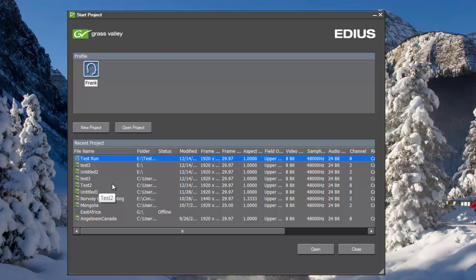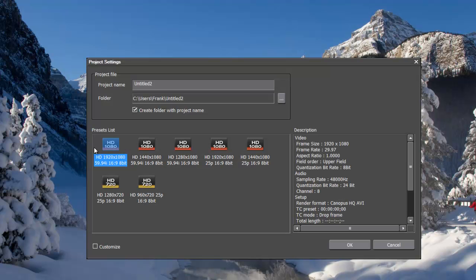We want to clean out all of the presets that may have been carried over when you installed Edius version 6 over top of a previous version. We just want to make sure that you have a nice clean version of Edius using Edius version 6 presets. So what we'll do is we'll go ahead and let's just start a new project. Click on the new project and you'll see that you are given a list of presets, probably presets that have once again been carried over from a previous version. And so we want to get rid of these.